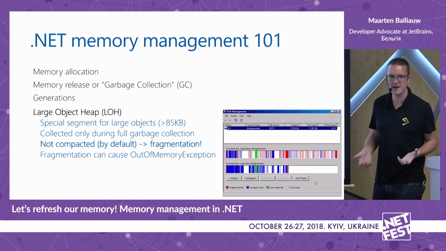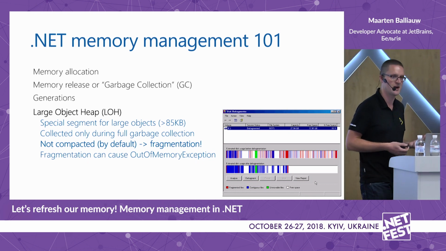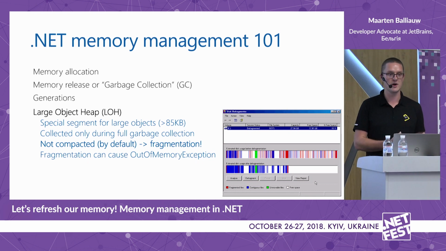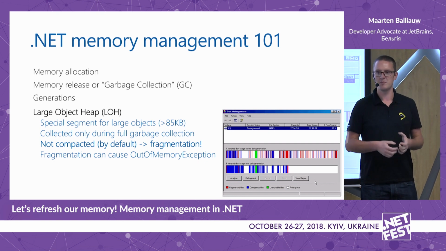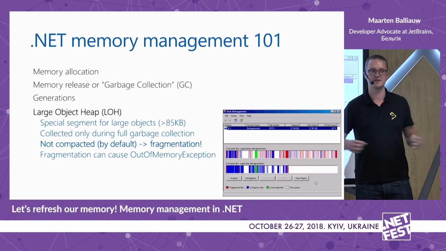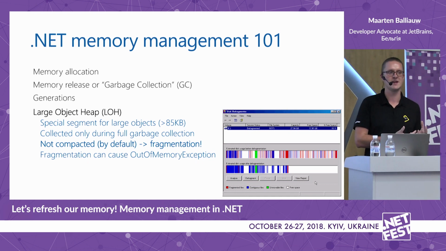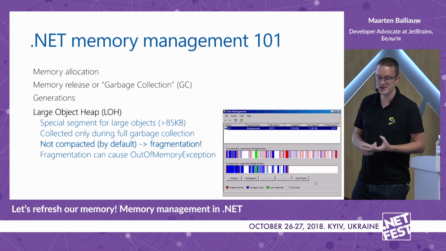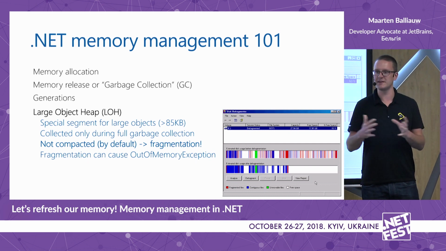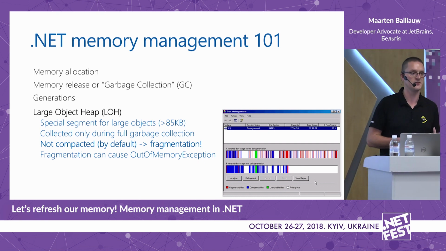If you have a huge array that contains lots of strings or person objects or whatever object that you have in your application, those will typically go in the large object heap. The garbage collector runs on the large object heap as well, but they're only collected if all generations are being collected at some point. So garbage collection runs less frequently on the large object heap. By default, the large object heap is also not being compacted. So the defragmentation process that exists there is not always being run by default on the large object heap.